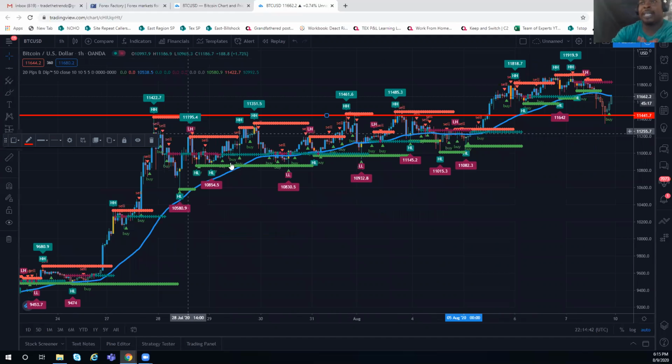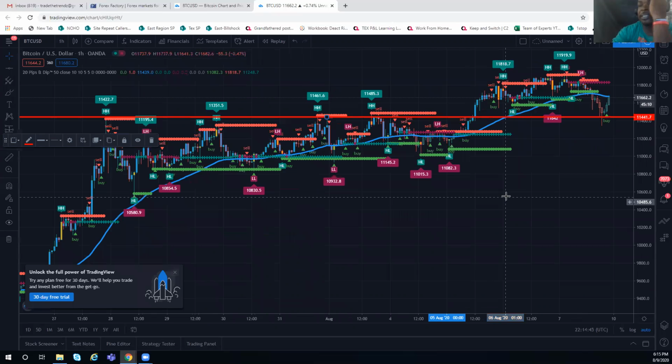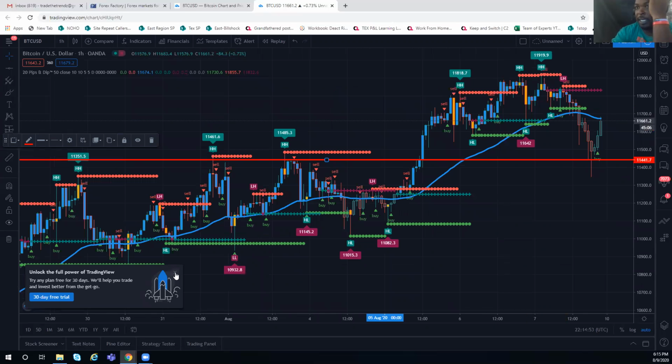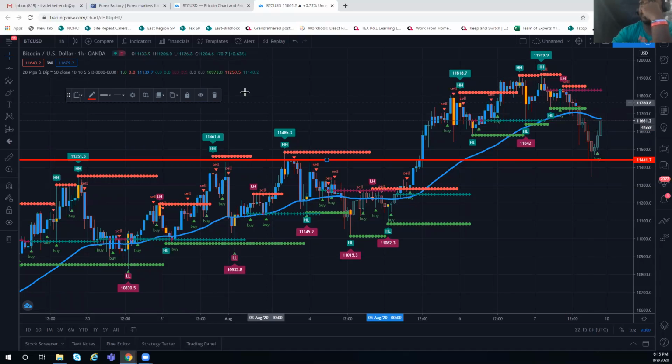And again, as you guys can see, when I chose this level, my naked eye sees some different things already, right? I can already kind of see it because I've just been looking at charts so much. And again, if you're new, you may not be able to see it right away. But the more you study, the more you learn, of course, the easier it's going to get. So just be patient with yourself and that understanding.